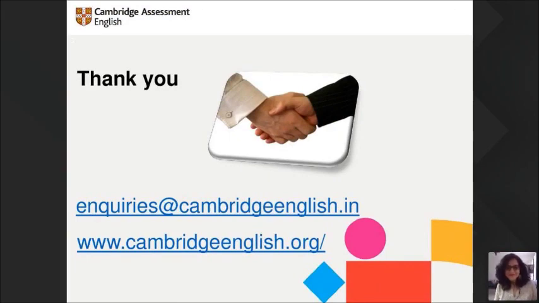We hope it clarified your doubts on how you could map what you're currently doing, whether you're in a CBSE school or in a state board school or an ICSE school, with your curriculum, so that you could also offer an international exam like the Cambridge Assessment English exam. If you would like to know more about how your school could work along with us, how we can work along with your English department to offer this at a school level or at a college level, there is an email ID there, enquiries@cambridgeenglish.in. If you would like to know more about the resources that Shyaonti shared, just drop us an email and we'll send you the resources.